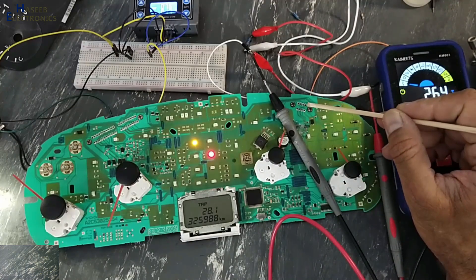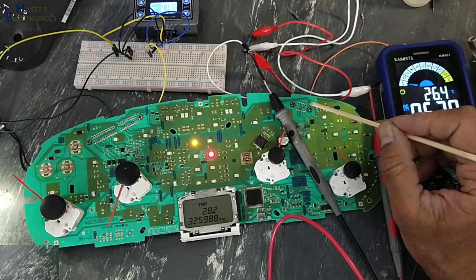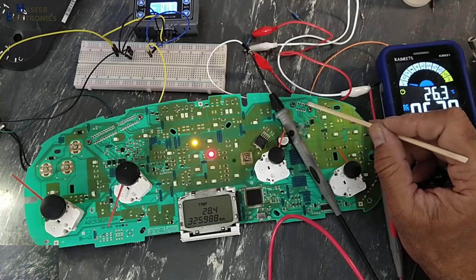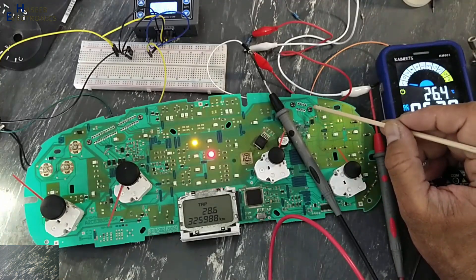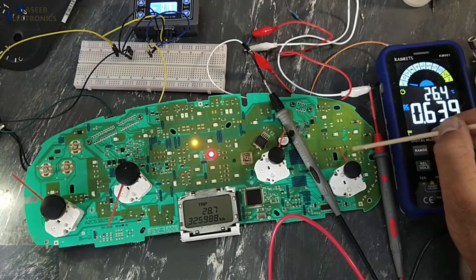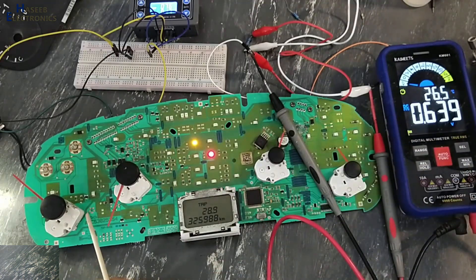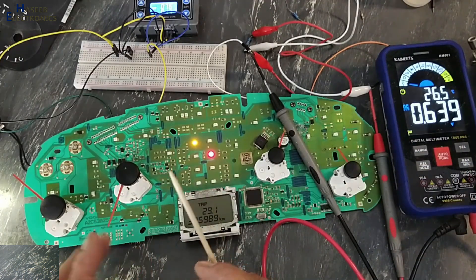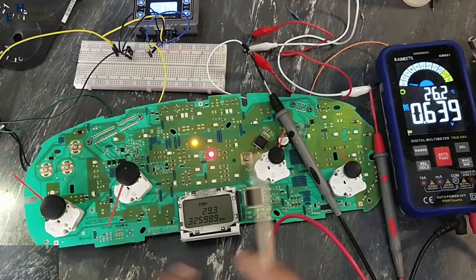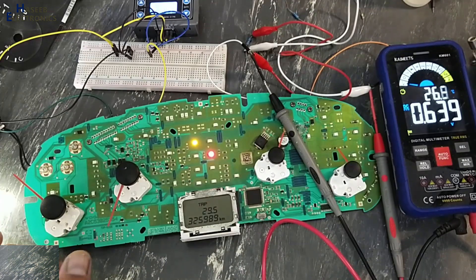That means if we have something wrong with the temperature sensor, we can check pin number 1 and 2 — those are the ground pins — and pin number 8, the temperature sensor input line and track, then these resistors, and then this signal reaches the microcontroller via four lines for the stepper motor. This stepper motor is based on two coils. We can swap the stepper motor to verify, and we can check continuity. It is a simple circuit — two points for one coil, two points for the second coil.